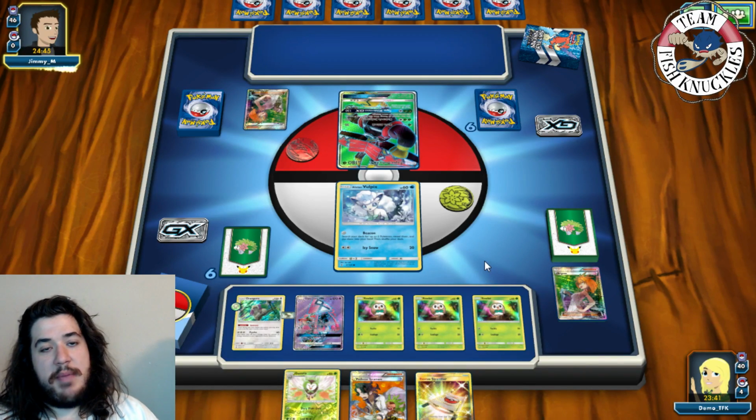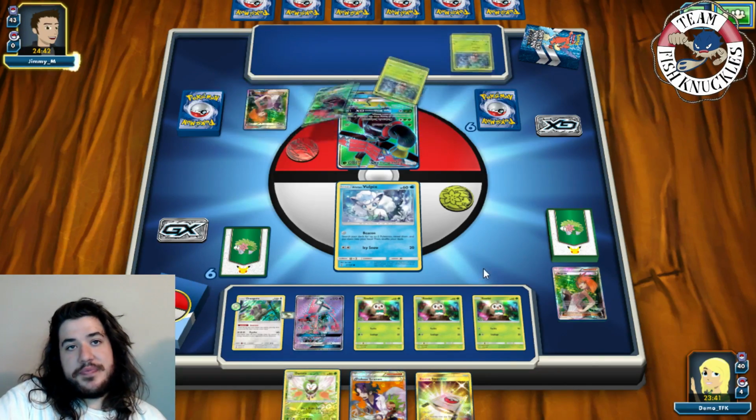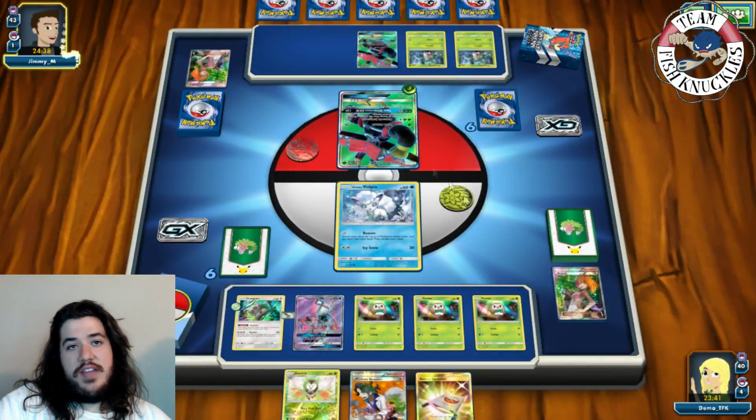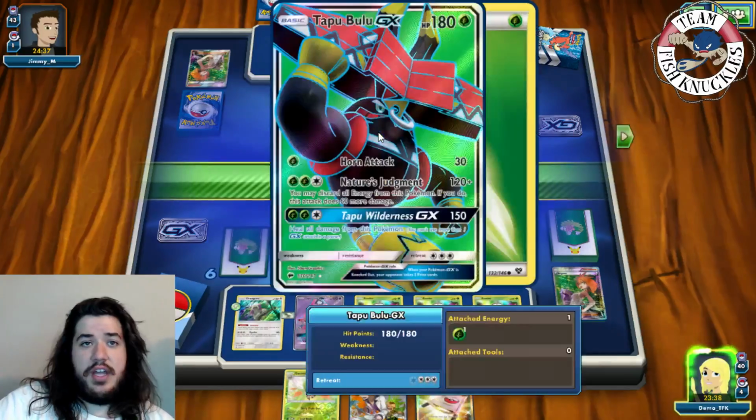Gonna search for three Pokemon. Imagine it's gonna be two Grubbins and maybe a Tapu Koko. Oh, he's actually playing a Rorantis deck. Alright, so I think the Rantis version is even better for us. Horn Attack for 30. That's fine.